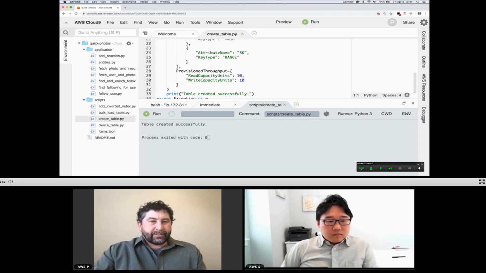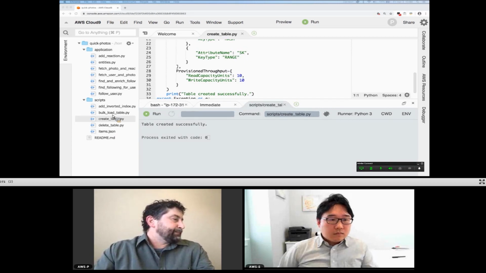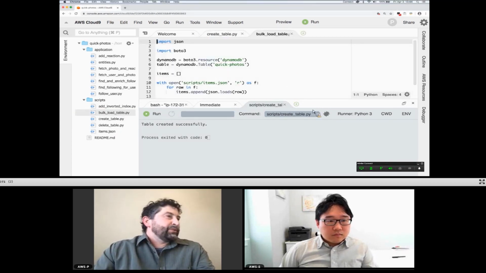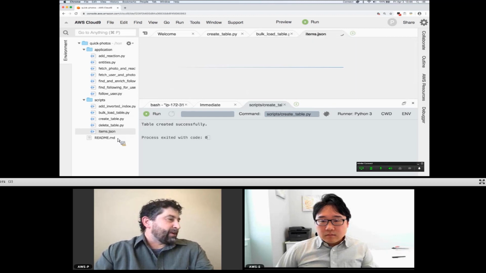The next thing that we're going to do is bulk load some example data into the table so we can work with it and try out some of these other application processes. The script that we'll use to load that information in is bulk load table. And the data we're going to import is in this file called items.json. It's about 210 kilobytes of items.